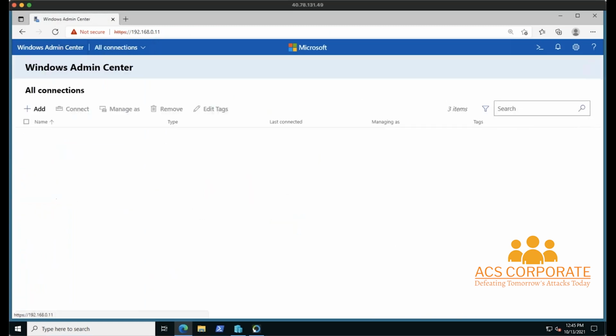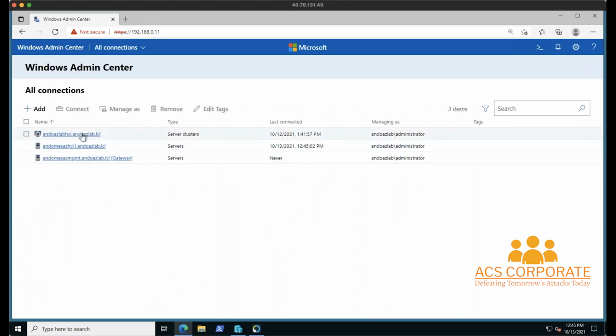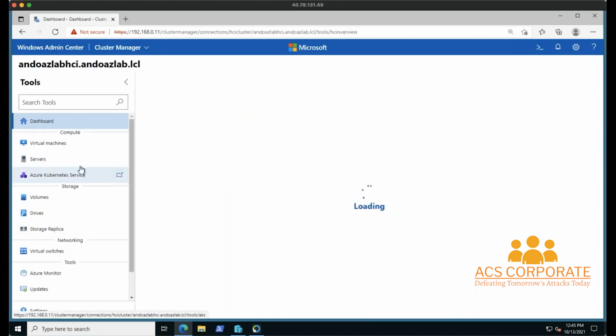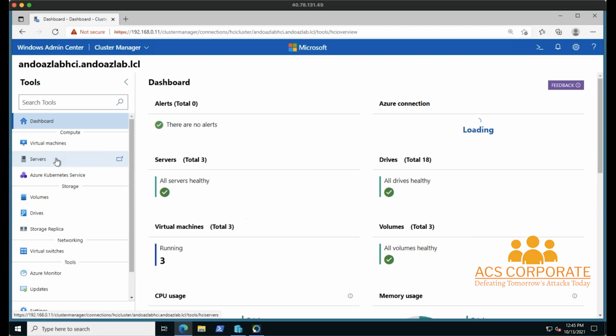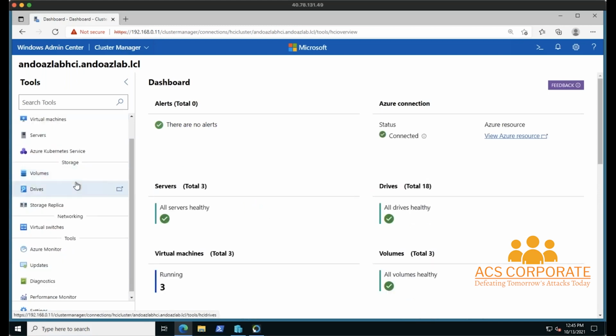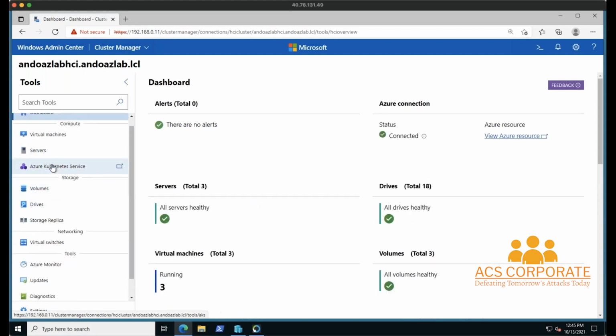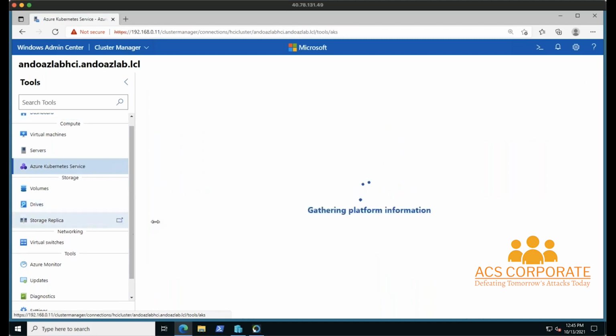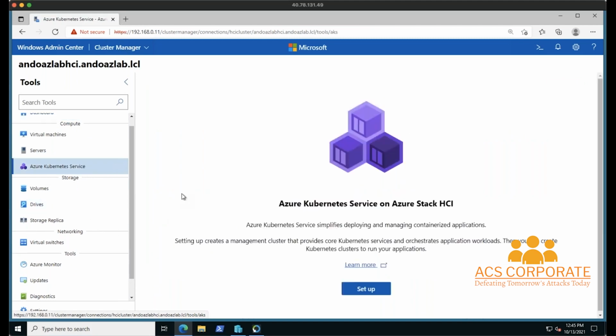And then if I head back to the cluster itself, you'll see a couple of other things are involved here as well. So Azure Kubernetes Service, this is one of the big areas where we're seeing a lot of development. Once you have an Azure Stack HCI cluster up and running, you can actually install AKS on top of your on-prem solution.